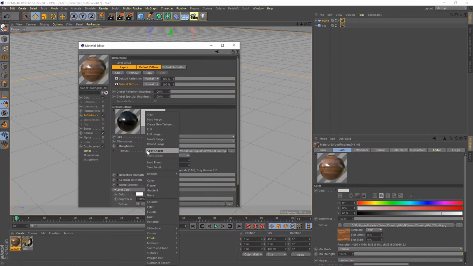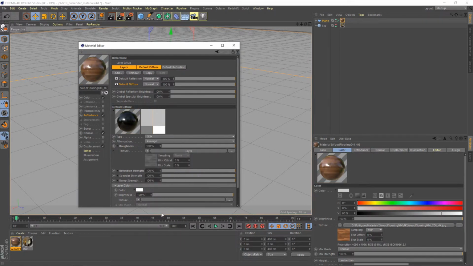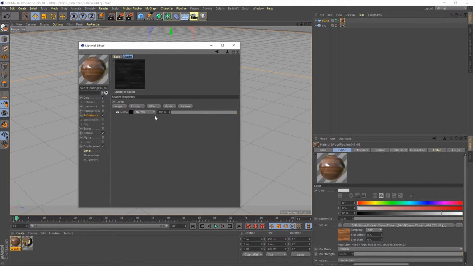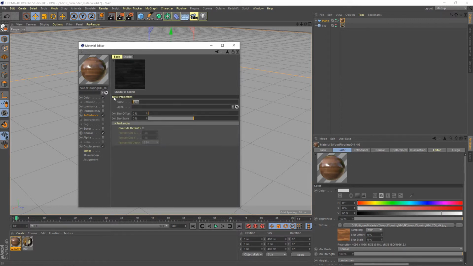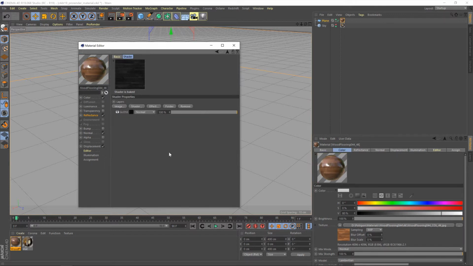So if I click on this little arrow here and add in a layer shader and then go into it, you'll see that the gloss map is now a layer within that shader. What I'm actually going to do, I'll rename this roughness just so we know what we're doing, and in brackets put layer. There we go. So to adjust the gloss map, we don't need to go into the map itself, we just need to change this mix type. And this is why I brought in a layer shader, because it allows you to perform a bunch of different mix operators on textures within it.